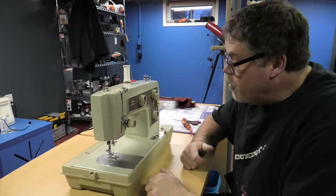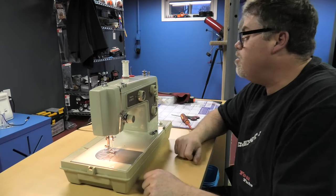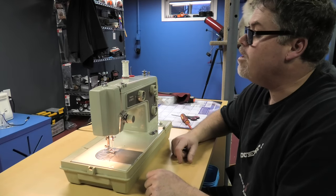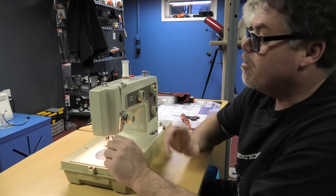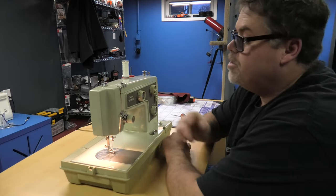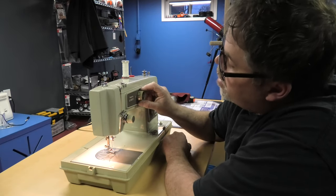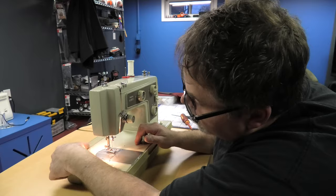All right, boys, so here we go. We're gonna turn it on, which is light. She's on B, whatever that means. Like I said, my computer is still updating, so I don't know what is going on over there, but we're not gonna worry about it. She's on about three and a notch on the old stitch tension. She's on wiggle wiggle. Let's just get some stitching in here and see what it does, boys.